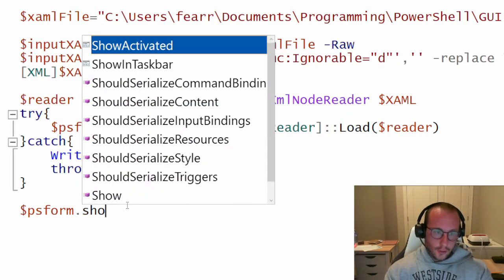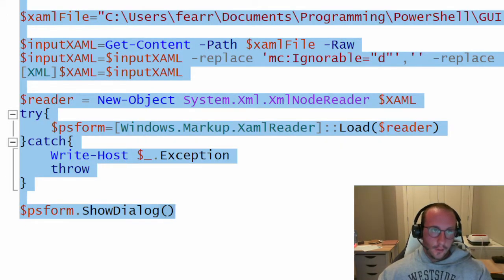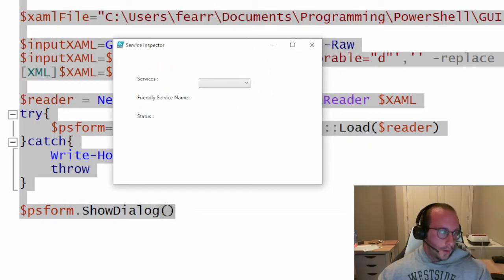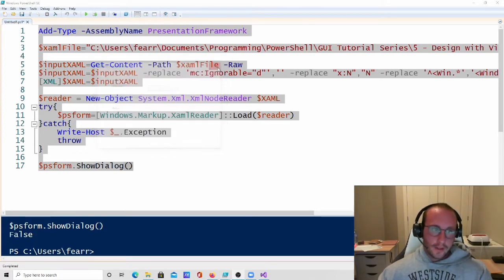It is ShowDialog. I don't know why I got display out of that. So if we run this here, we do get our form. Everything does seem to work very well here. We have our dropdown. Nothing's loaded in because we haven't put that code in there. So everything seems really good.